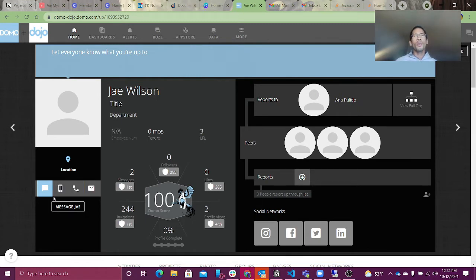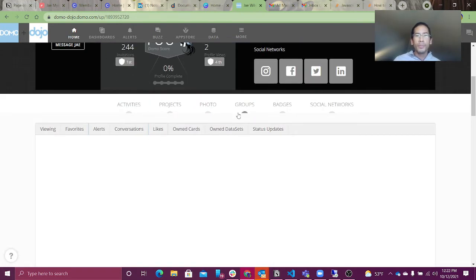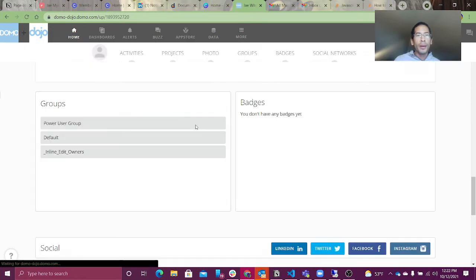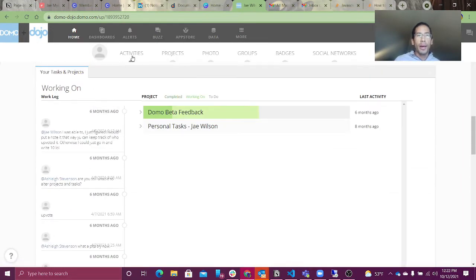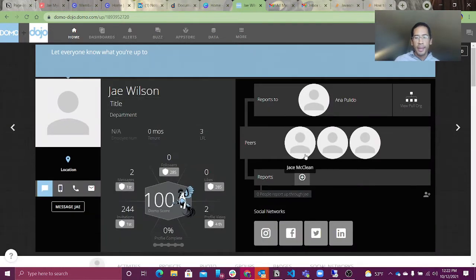That's great. But what I really like about this profile feature, and I think Domo did a really solid job on it, is it allows you to see what groups you're a part of and what activities you've done and things like this. And it's particularly powerful because when you're new to an organization, it can kind of give you the lay of the land. If somebody says, yeah, talk to Joe Smith, you can look up Joe Smith's profile and kind of get an idea of who they report to, who their peers are, and who their direct reports are.